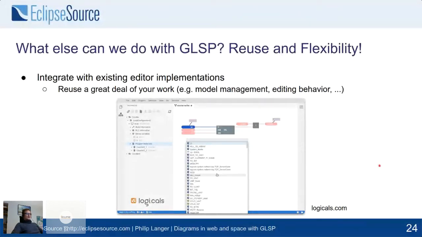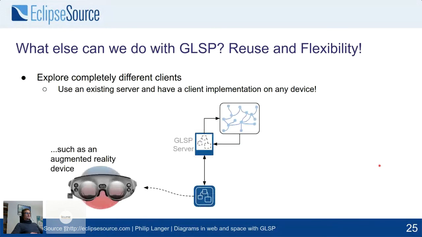Right. Last but not least, we also wanted to find out whether we can cater completely different clients. So, for instance, instead of having the Theia-based web-based client, can we also attach other devices or clients to an existing GLSP server? What we tried here is that we took a GLSP server and implemented a specific client for an augmented reality device, so that we can have the same functionality that we currently have in a web-based editor also in an augmented reality space. It's of course just a prototype, but it shows that we can use this opportunity to explore different ways of reusing the same diagram implementations, even beyond normal diagram editors, also in other domains. And I can show you a video of how that works.